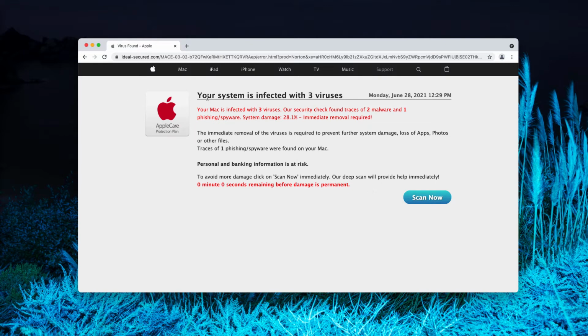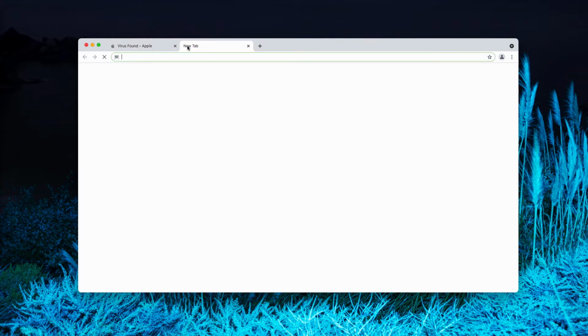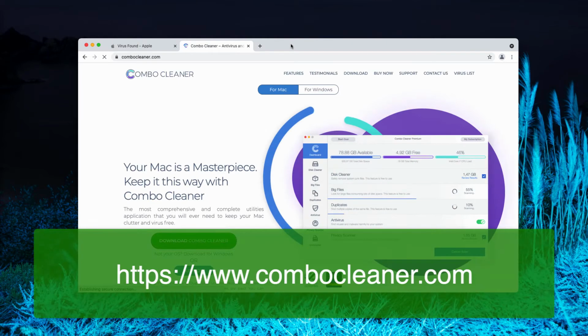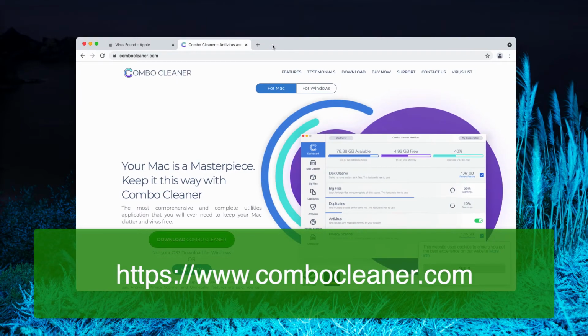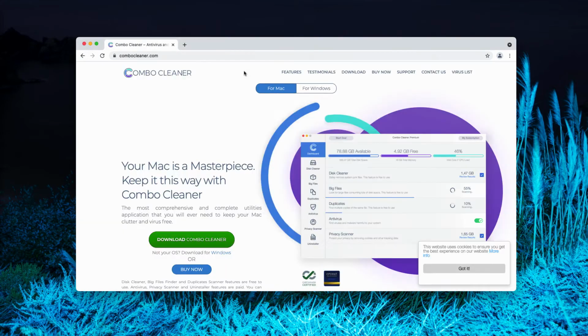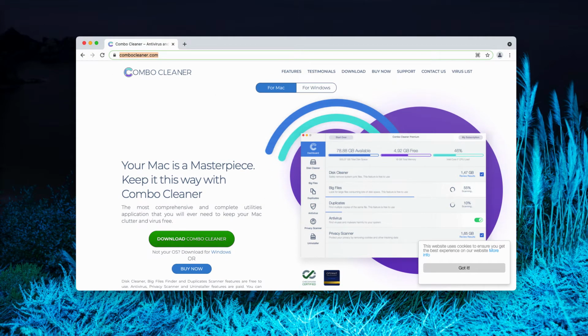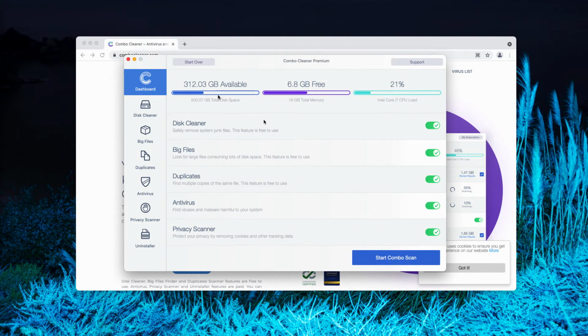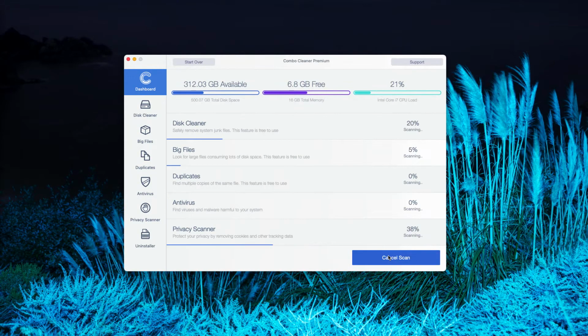So disregard all these scary alerts, and I would recommend you to carefully research your available Mac programs, as I said, and if you don't find something suspicious, but still such pop-ups happen, be sure to scan the system with Combo Cleaner by going to the page combocleaner.com. Downloading the software and checking your computer with this tool to make sure it is free of any hidden threats.